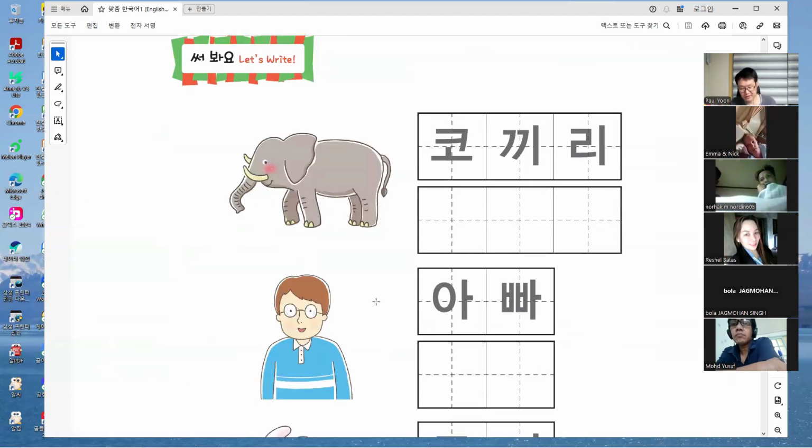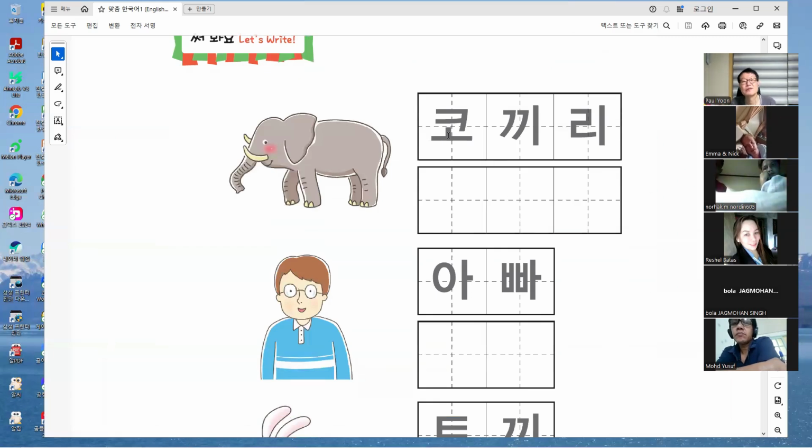Okay, let's practice more with real Korean vocabulary. Can you read this? 코끼리. This one, elephant. For your information, this one is 코, right? Nose. That's why 코끼리.